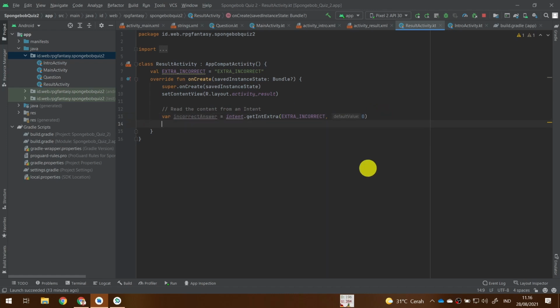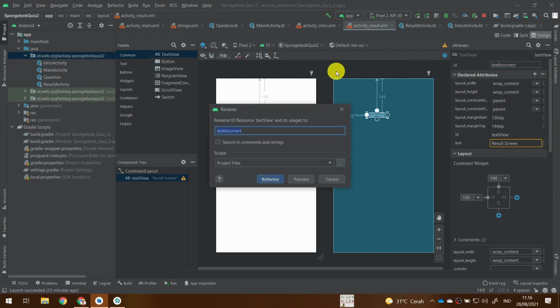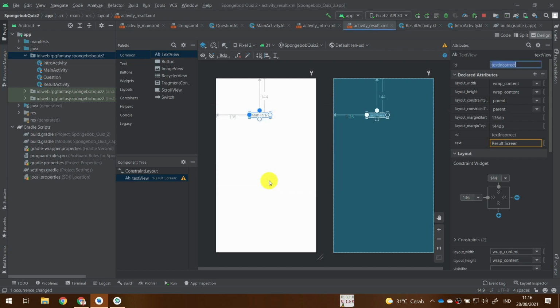And let's display it too. Okay, we don't have the ID for this text view. Let's name it, ID it text incorrect, for example only. Okay, refactor. Now let's change the text.